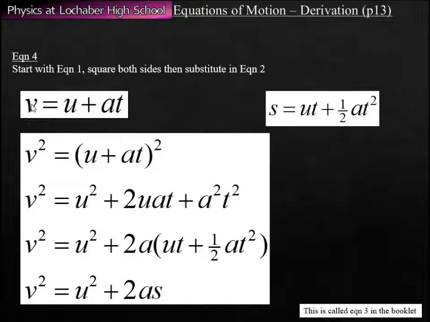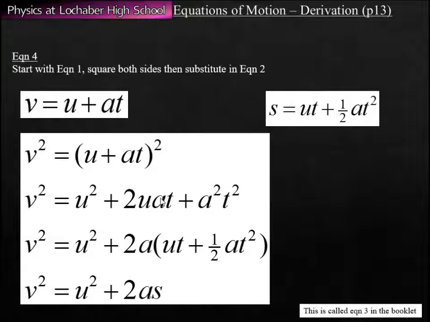If I'm going to square this equation, what it means is this side gets squared and all of this side gets squared. That's what this line says. You then have the FOIL rule from maths. What it says is if you have this bracket multiplied by itself, you multiply the firsts, so that's u times u again, because you would have two brackets. That gets you u squared. You do the outsides, which is u and at of the other one. And you do the insides, that's this at and the u of the other one, and you end up with two of them. Finally, you do the last, which is at times at, and you get this term here.